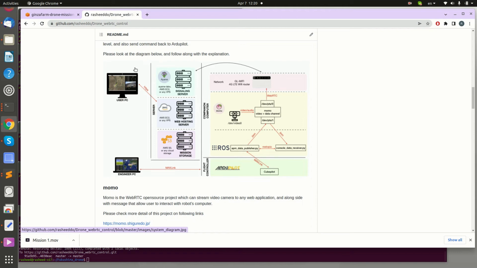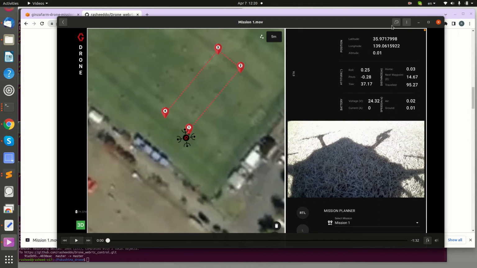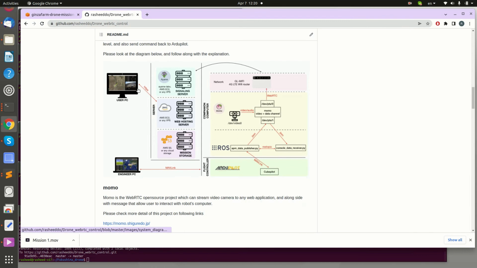Then on the user PC side, as you saw before, this console. Once you access the website, you can see the web console like this. On the engineer PC, as everyone knows, you can use Mission Planner to set up the cube and arm the drones and so on.